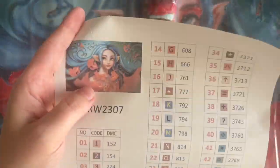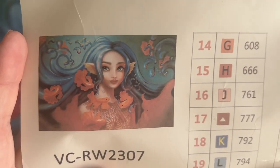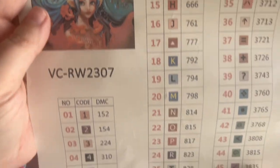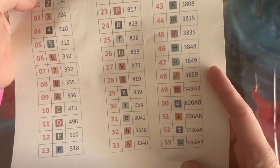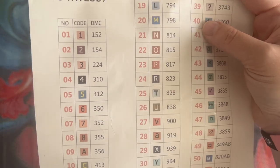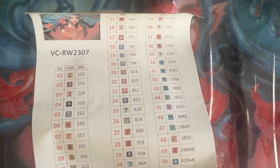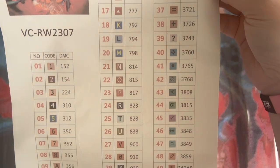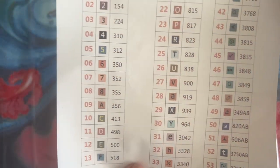We have this larger sticker sheet — this is sticker sheet material. There's the original artwork. The name of this one is Water Dream, copyright Mirabiteva. We have these labels — they're a little bit large but not a huge deal. There are 53 colors in total. The number you see is the DMC code from the DMC brand of floss. Most diamond painting companies use this color code system — there are exceptions, but it's relatively universal.